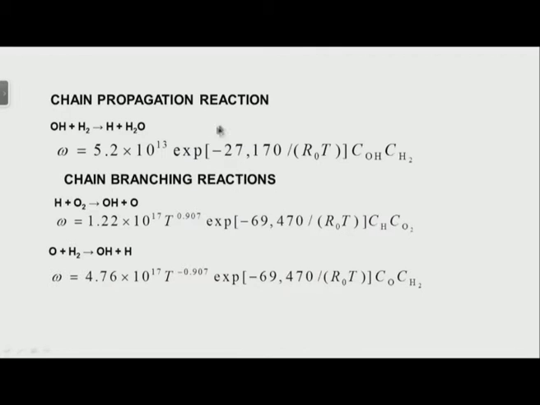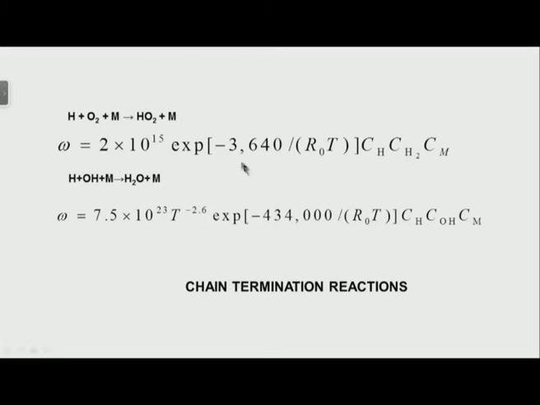Therefore, we have the chain initiation, chain propagation, and chain branching reactions, and when we talk in terms of chain termination reactions, I write these two, H plus O2 plus a third body. Mind you, when we talk of these recombinations with a third body, you need a number of H and a number of O2, because 3 bodies are reacting together at a point. This happens essentially at high pressures, because at low pressures you do not have the feasibility of 3 molecules colliding with each other. Therefore, these 3 body reactions essentially happen at higher pressures, and we have HO2 plus M, and H plus OH plus M giving H2O plus M, and the rate constants of these two are given by this.